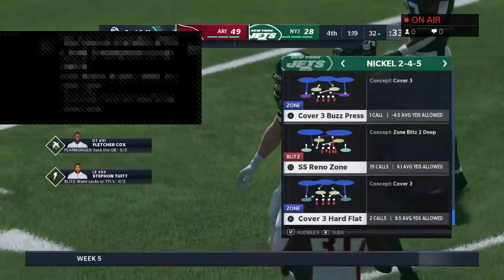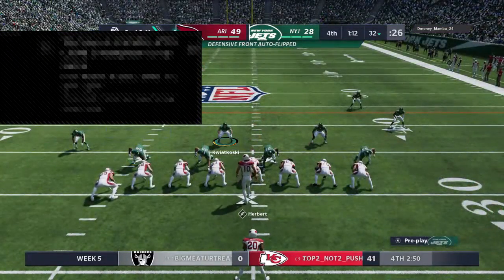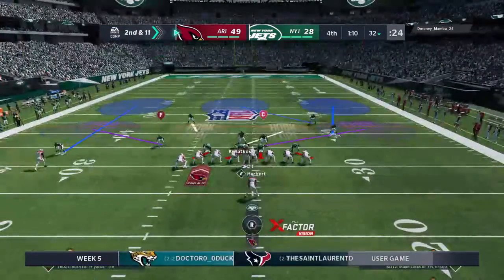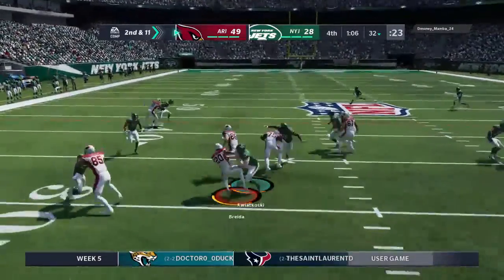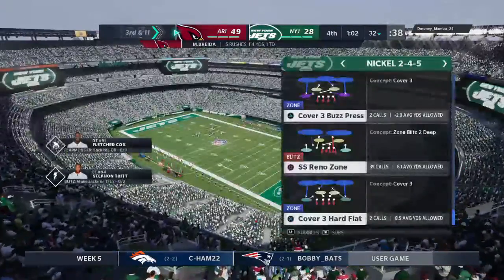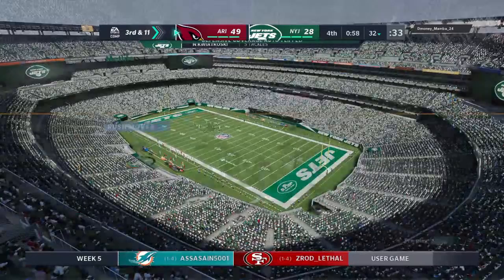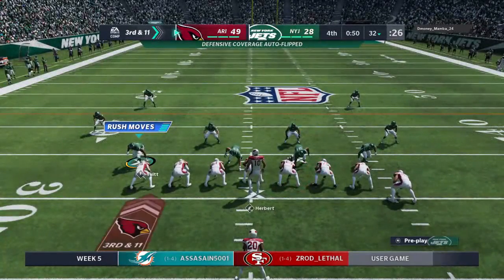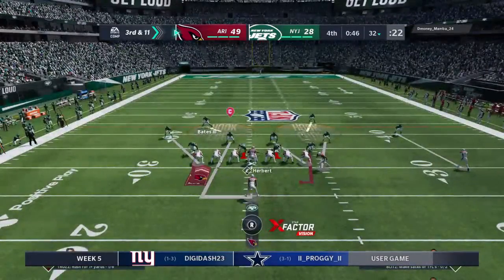He was unable to shake free there, and they'll cover him for a loss of a yard. Now 2nd and 11 from the 32. They'll try and run some clock here as they keep it on the ground. And for one of the few times here today, this run's not going to go anywhere. Kowski there on the tackle. No gain that time, and it leaves them with 3rd and 11 coming up. It brings up 3rd down.